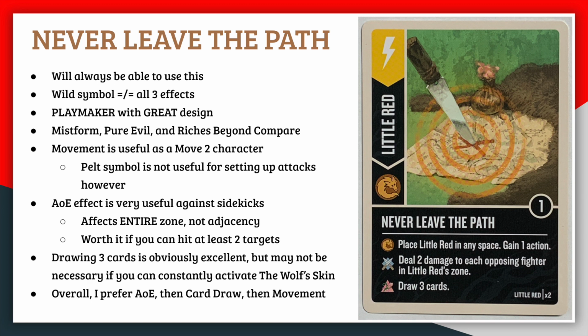Cards that have choices on them, like Looking Glass in Alice's deck, for example, are just really good design because it gives skilled players more options and they can be very clever with which options they choose. And this card has 3 very powerful options on them. It's kind of like borrowing effects from other cards.